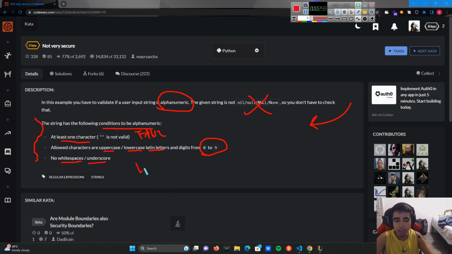For example, imagine that I say hello world: hello, then a white space, and then I write world. This one is false, and if I use an underscore here, this one is false as well. These are the conditions. So let's go program it. It's pretty easy, I just want to explain the script.